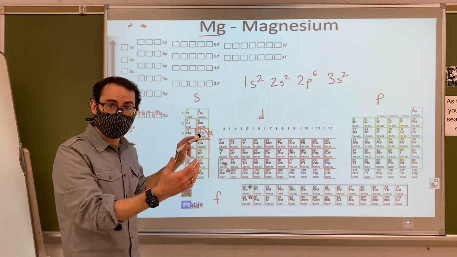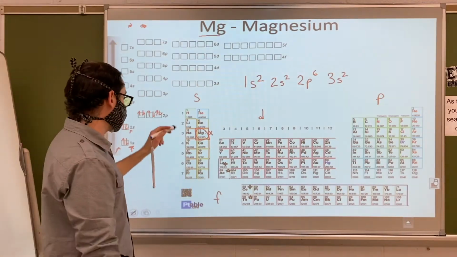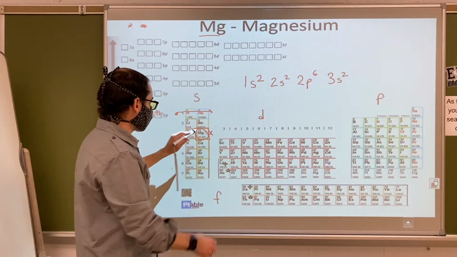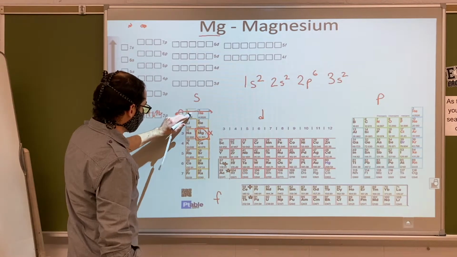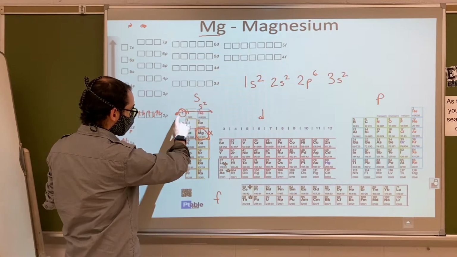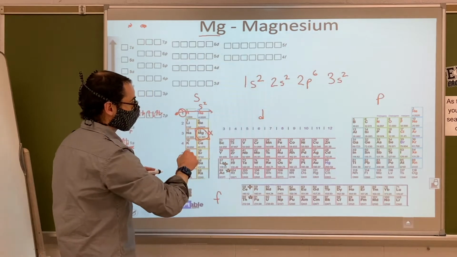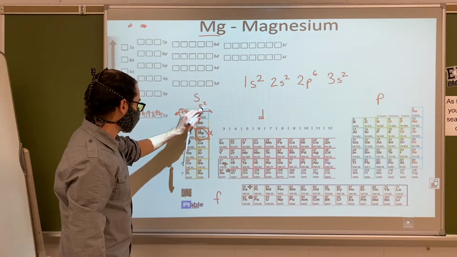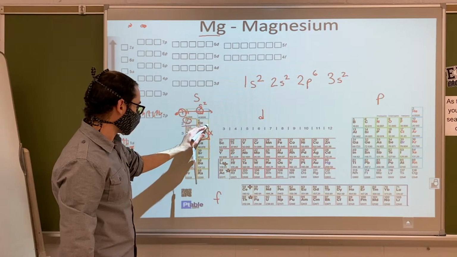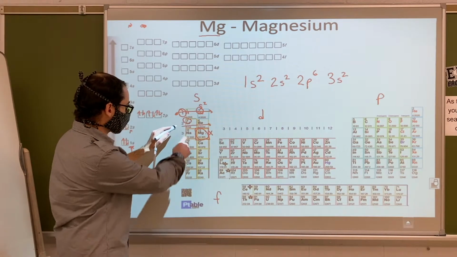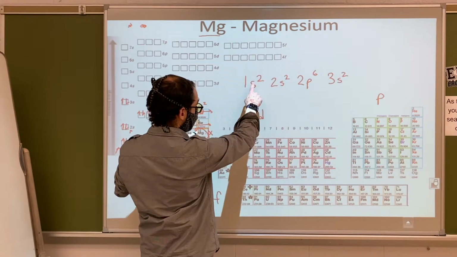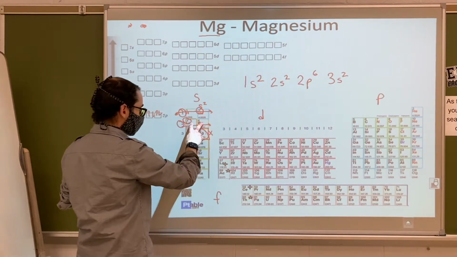So how do you read a book? You start in the upper left side, right? So you start here, and then we just go through reading and reading. Now this is 1, it's an S, and the last S here is 2. So it's 1s2, that's corresponding to this. And then after 2, this is the third element, so we would come down here and go across both of these. So now we're at 2s2, which corresponds to this. So these are the first 2, these are the second 2.